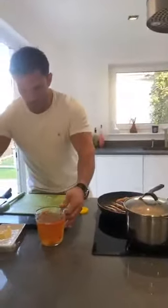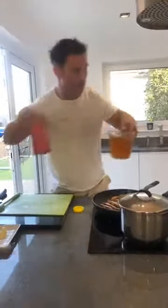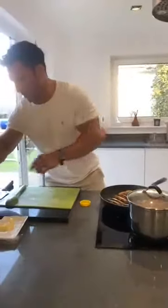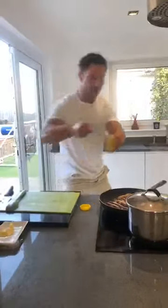Okay, so that is on. Once I've reduced that beer down a little bit, we're going to start adding our stock, and then we're going to start adding our gravy granules to start thickening that up a little bit. Let's get rid of our mustard. We've finished with that.